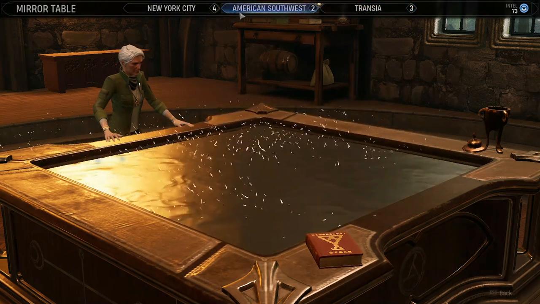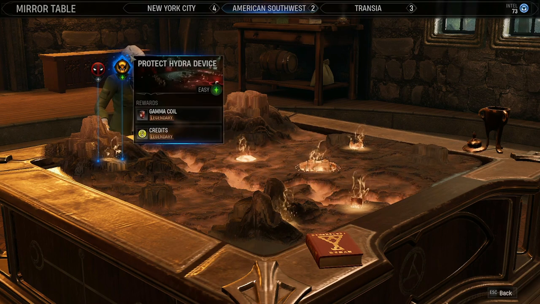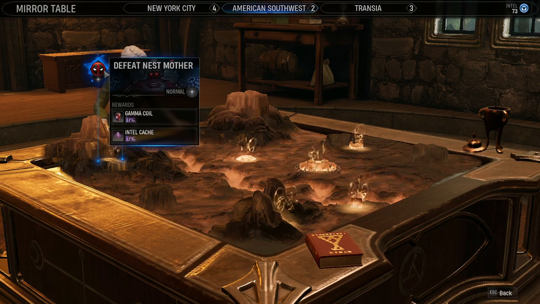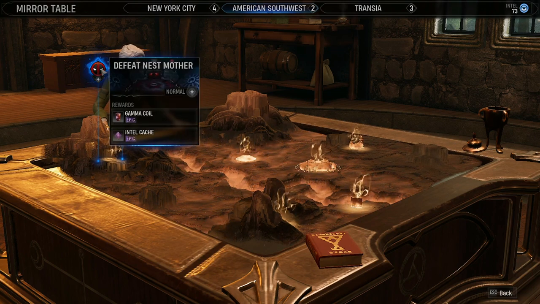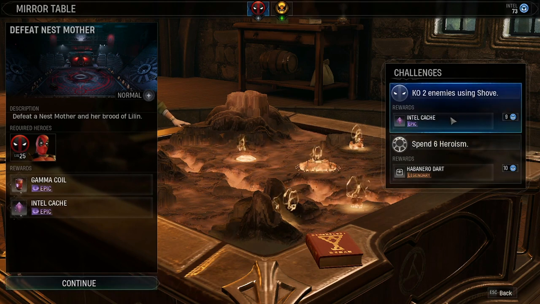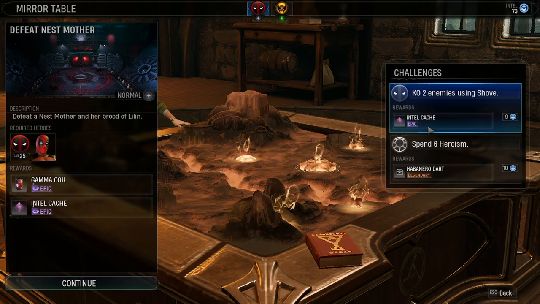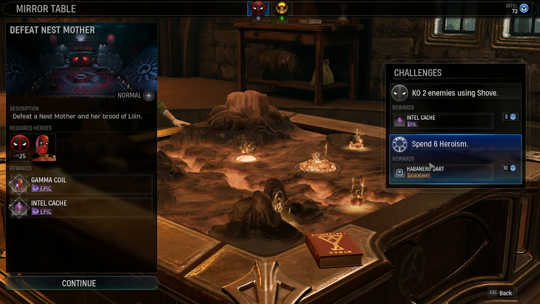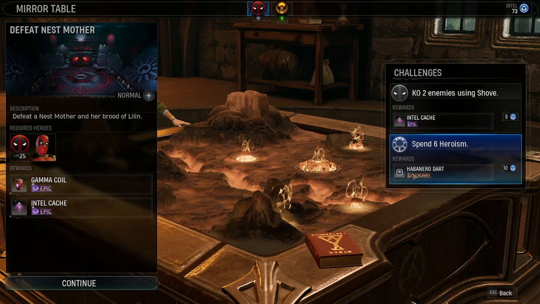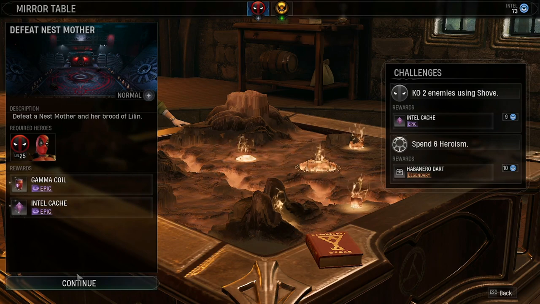Meh. We also have over here, defeat a Nest Mother. You know how much I love those. And protect a Hydra device. See? Intel cache means people can go on hero ops. You know what? I like it. KO two enemies using shove. We could do that and get an additional intel cache. And then spend 6 heroism on Hunter and get a habanero dart. Again, they're pushing the habanero dart. But I like this.